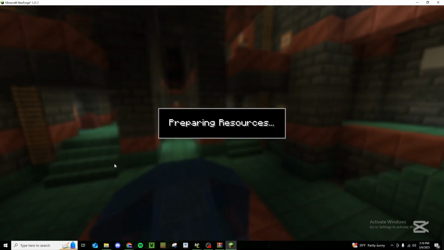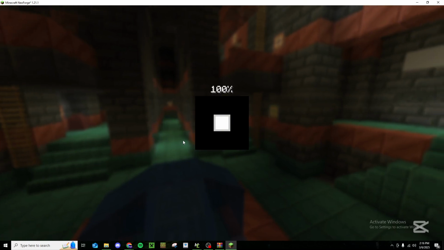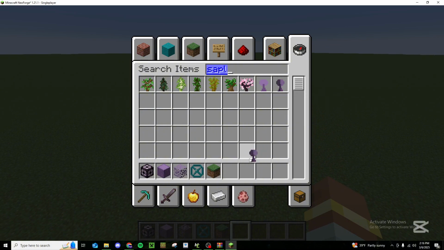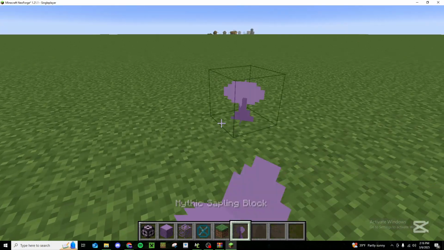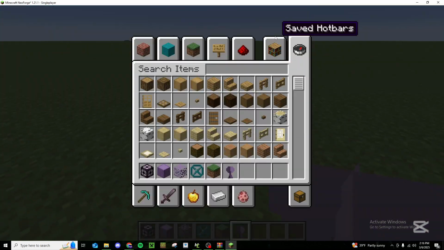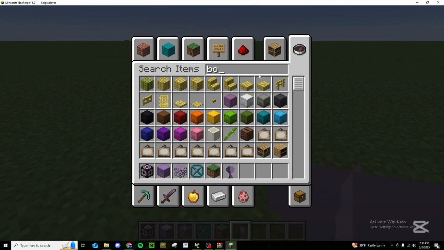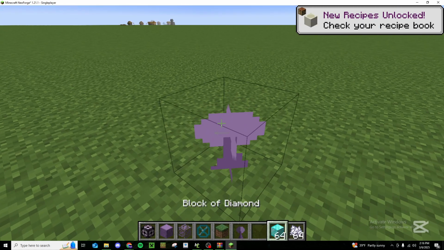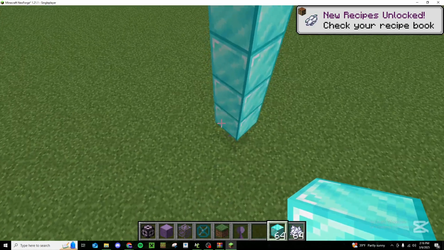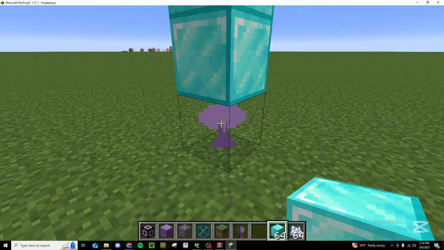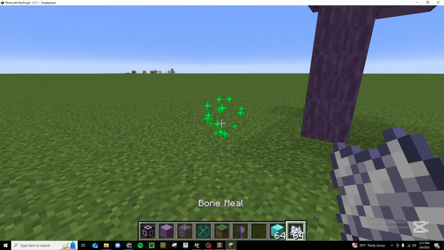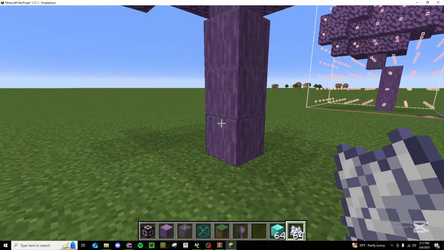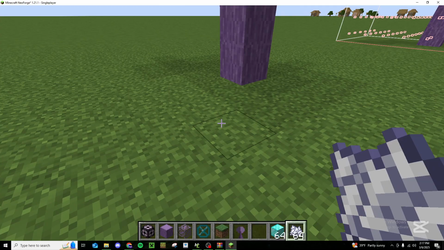So if we load into a single player world and just load it up to super flat, because that's really all we need here, and then give ourselves the sapling, which is going to be this mythic sapling block right here, we can then place it in like so. And then let's see, we need some bone meal. And then of course we need some diamond blocks, because what's it matter if we're not losing valuable blocks? Let's cover this thing in diamond blocks. All of these should prevent it from growing if it is using our condition. And you can see it is just absolutely not using our condition whatsoever. It's not even offsetting. So that is all stuff that we need to fix.